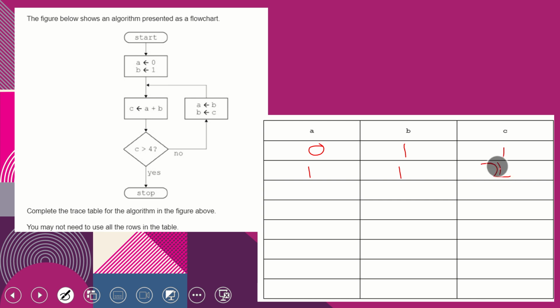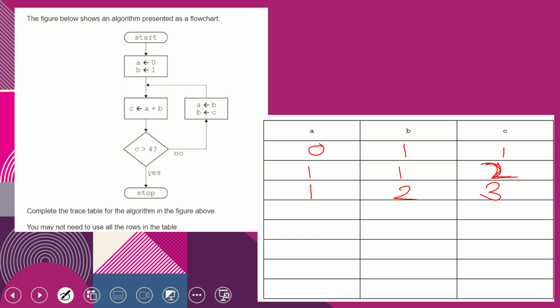It would be 2. My mistake, 1 plus 1 is 2. Then again you're assigning the value. The new value of A is the value of B, so it remains 1. The value of C is given to B, and the new value of C would be 3.